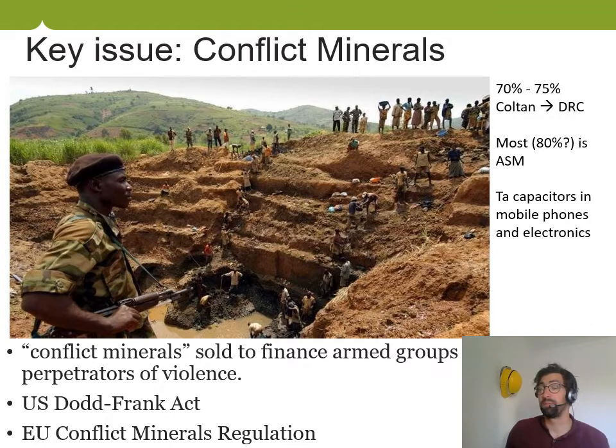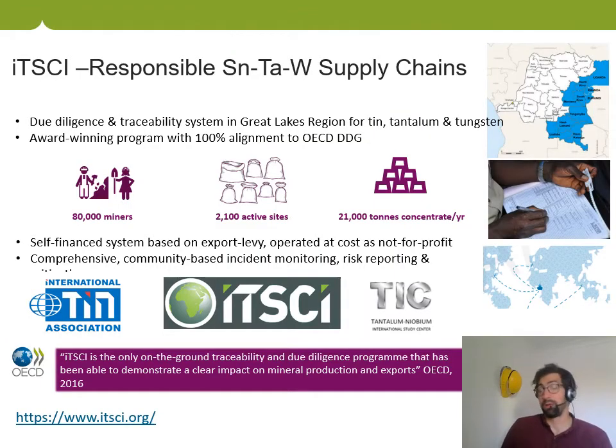And in just the last few years, the EU has passed similar conflict minerals regulation, which essentially requires the same thing for many EU manufacturers and electronics companies. And so there's been several different responses, which I don't have time to discuss all in detail. So I'll just discuss the one that Pact has been involved with, which is called ITSCI, the Tin Supply Chain Initiative, which is in partnership with the International Tin Association, which is located in the UK.